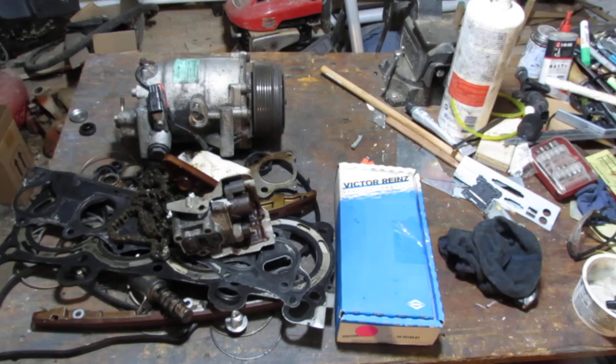I can say that this car is for sale, so if you want to purchase this car, reach out to me and let me know. And other than that, thanks for hanging out. I'm looking forward to doing another head gasket for something else. I'm working on something, but I haven't had any contact yet with the owner. So until then, I'll see you when I see you.